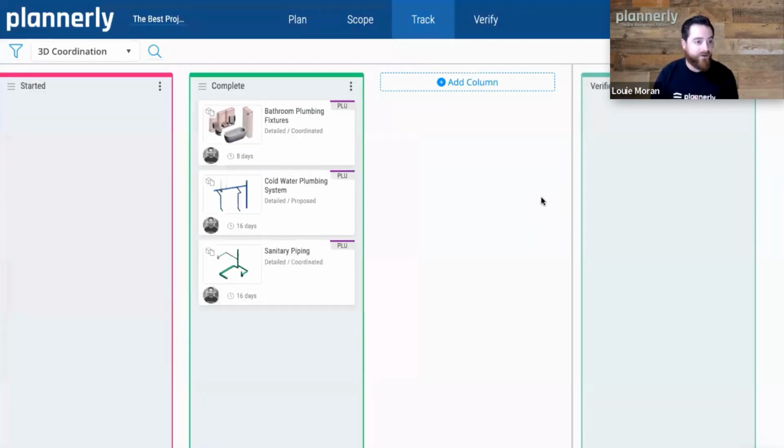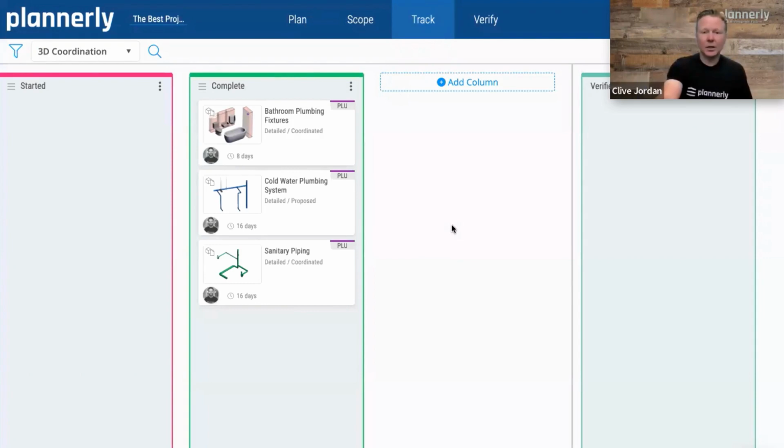So again, it's another powerful tool that I didn't have to copy and paste the list, make sure that they match in another platform. This is taking the task from the actual contract and just taking it through the next step of the workflow, as far as modeling or the approval workflow, whatever piece of the workflow that you're in. And all of these statuses are customizable. So whatever your workflow is, you can customize it to match that.